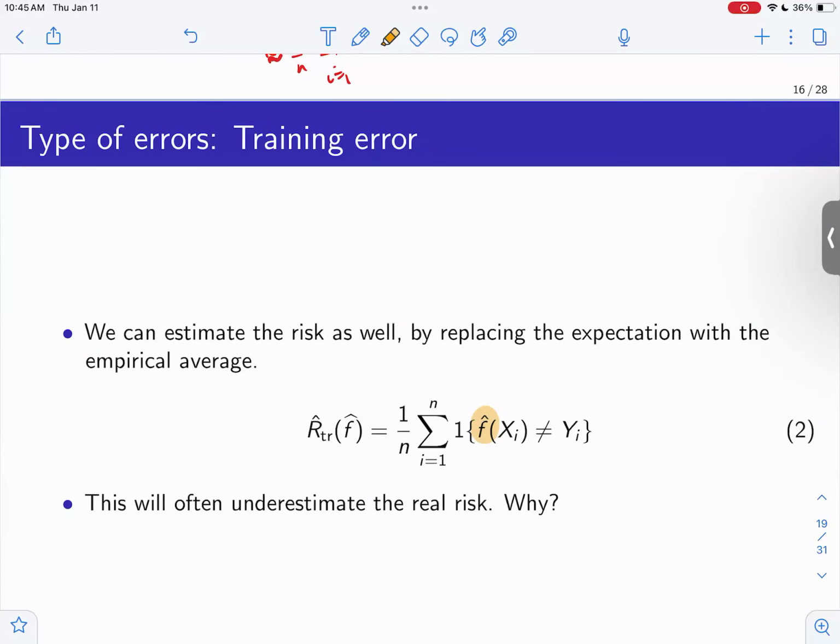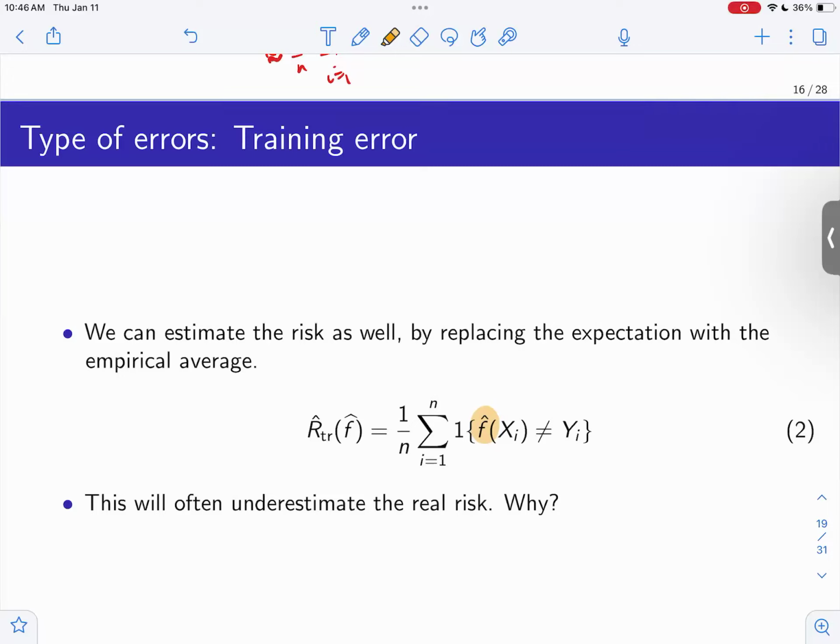And whenever you try to minimize this, if the function class, the number of functions that we work with, is small, that's fine. If you recall, how many potential classifiers are we looking at? Four, yeah, 2 to the 2. So we are looking at 4, and that's fine. But if I was looking at 2 to the 10,000, there are too many functions, and I might actually be able to drive this to 0.